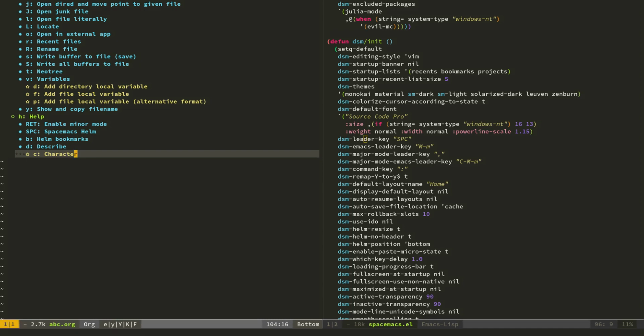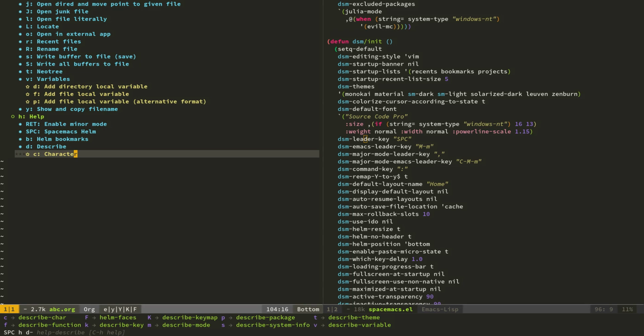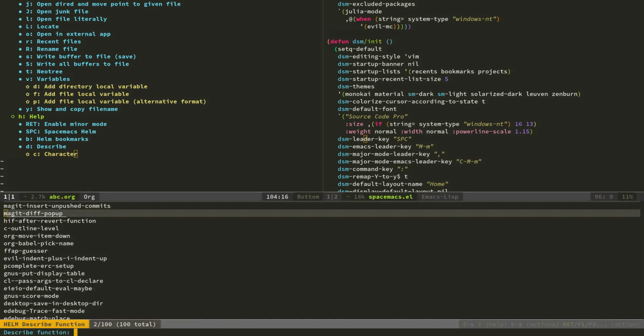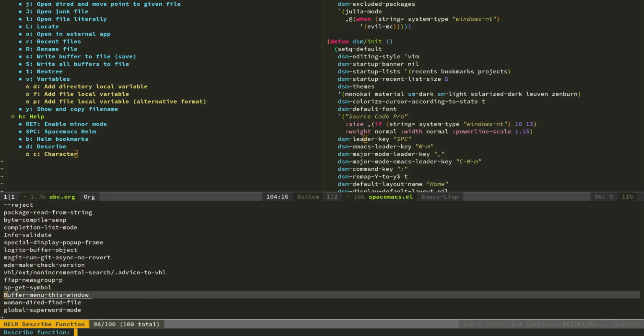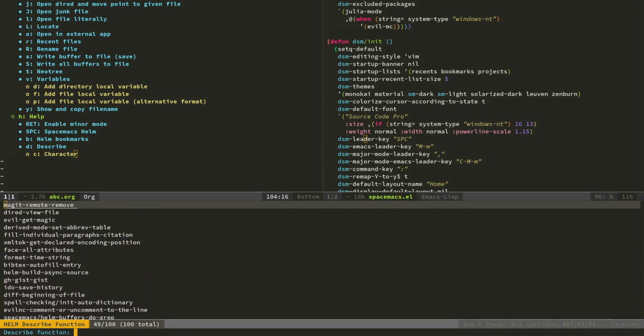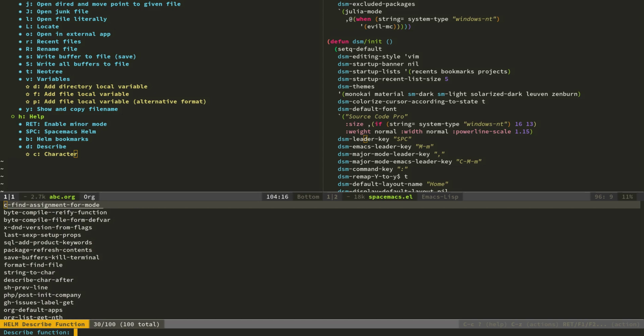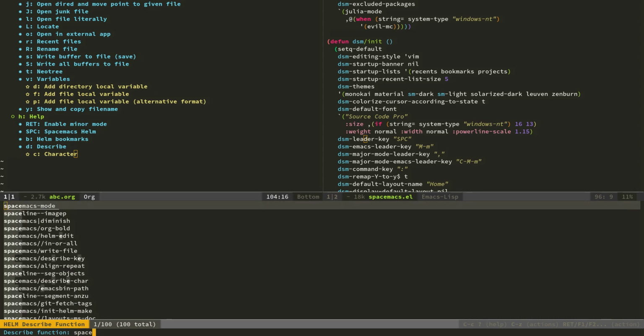Anything else? Space H D F, describe function. So this is basically a list of all the functions in the Emacs Lisp language. Not just the standard API, but really everything that is defined in your current running session. So this is going to include also a bunch of Spacemacs things, a bunch of stuff from other packages that you have downloaded, like Flycheck, and so on.